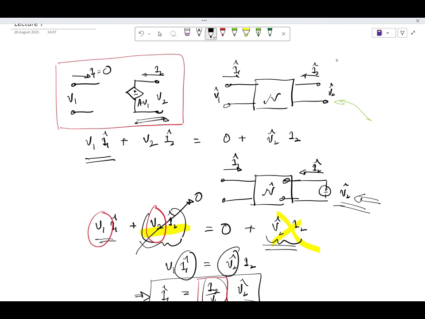But whether it will be useful to us, that usefulness comes from the fact that I should be able to represent that inter-reciprocal network in such a way that there is a fixed relationship between the ports. Correct? For that to happen, I have to make an intelligent choice as to should I excite port 2 with a voltage source or a current source. Correct? So that's another level of decision making, which was implicit, but I did not explicitly mention in the previous lecture. Okay, fine.